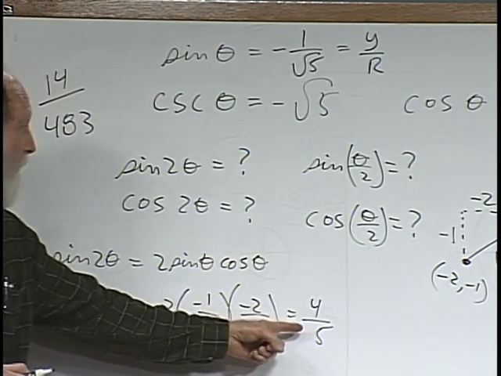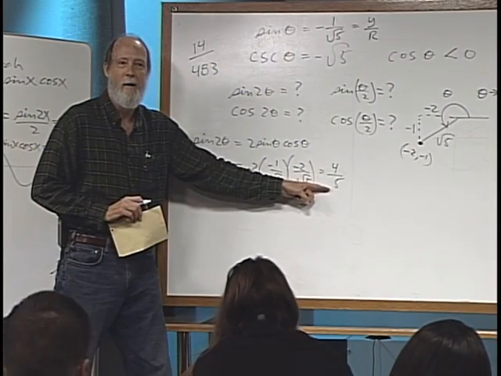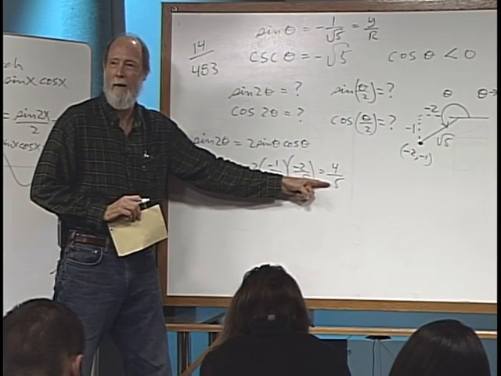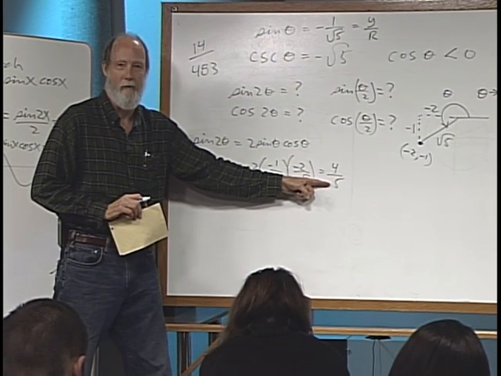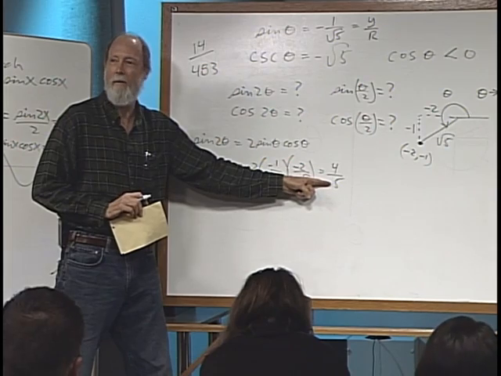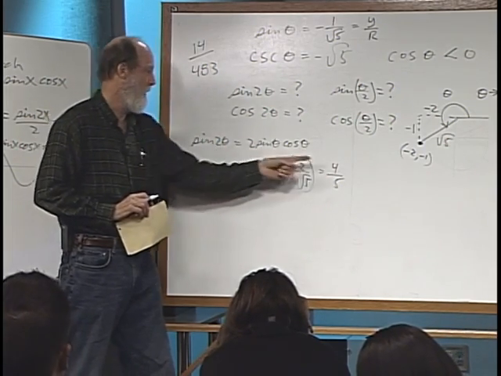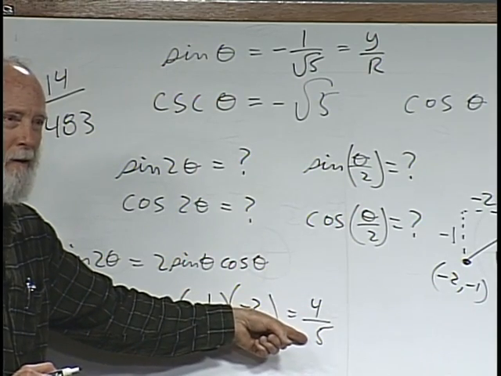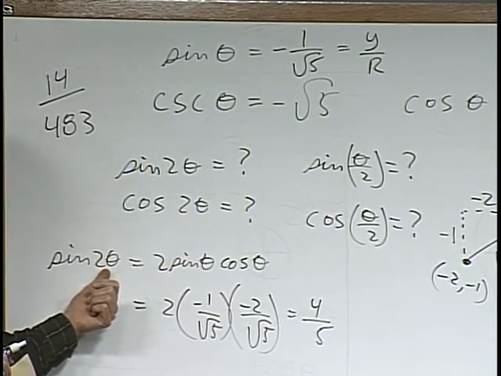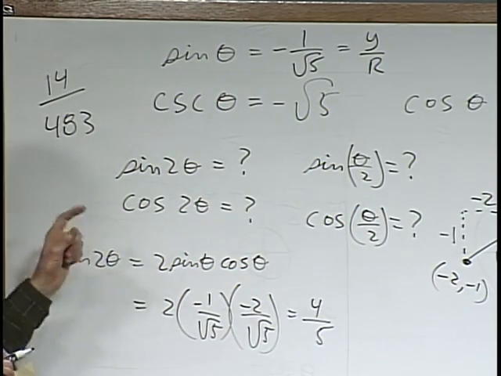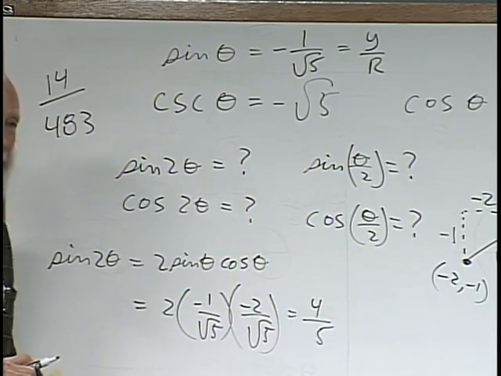What if I got a value that was, say, 5 over 4? Would you be concerned? Everybody should be nodding their heads up and down. You should be very concerned if you got a result for a sine reading that was bigger than 1. Sine can't get bigger than 1. I don't care what that angle is, right? So always keep your wits about you and think, does that answer make sense?